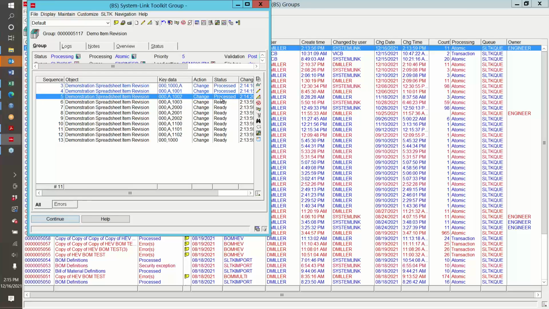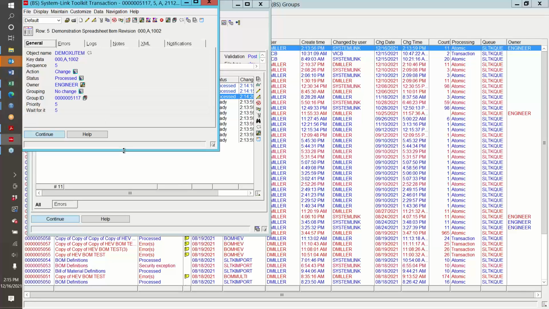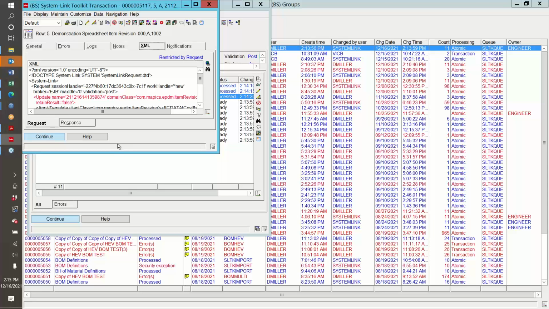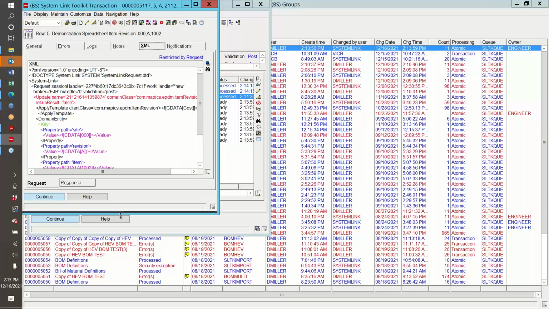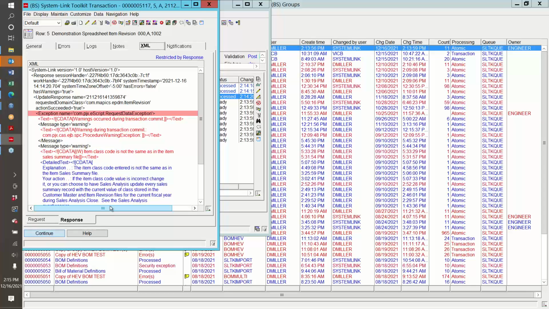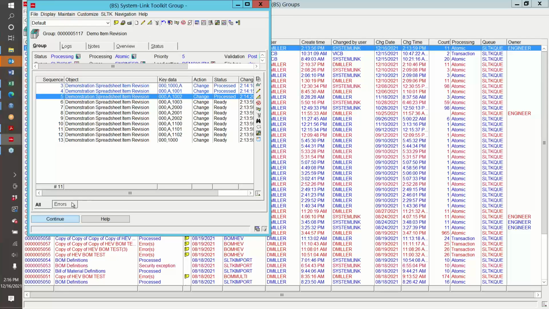And as they're processed, they're marked as processed. If we go into the transaction to the row, we can see what the XML looks like that was generated, if you're into XML, and what the response looks like. And we also keep a log of everything that goes on, so when the XML was generated and when the spreadsheet was processed.